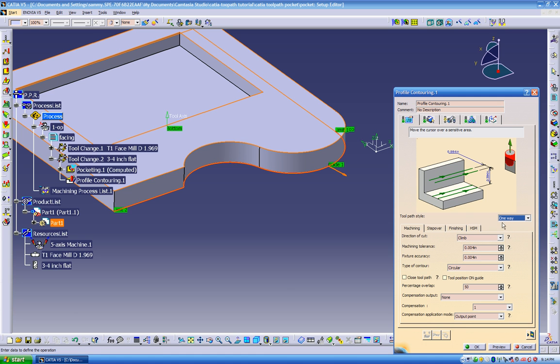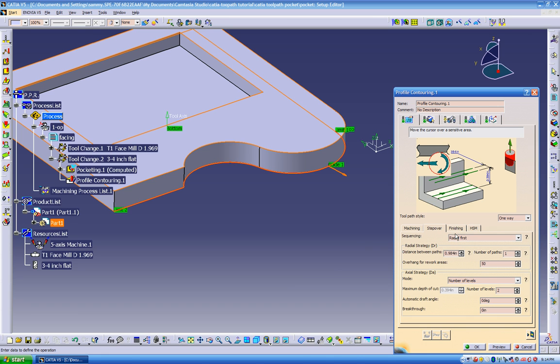Let's make this one way, climbing. This is the rotation of the end mill, and it's going to go this way. Conventional, that's going to go the other way, which is not recommended. Every time we use aluminum parts or any kind of steel materials, most of the machine shops use climb machining.